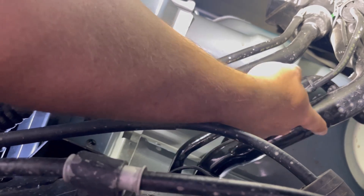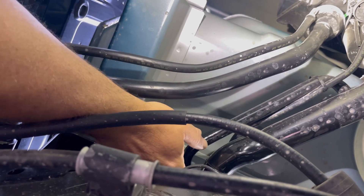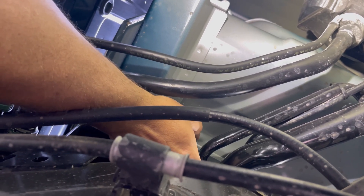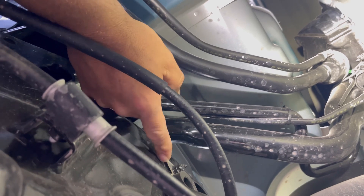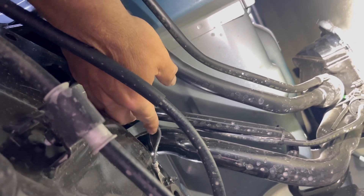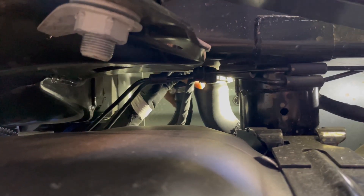This hose right here is your filler neck and that's what has to be cut about right here. You can see how these two run side by side. There's a bracket on the other end down where it's hard to get to — we're going to have to cut that. When we cut it there is a ground wire right in the middle. We're going to have to take the ground wire off temporarily and be careful not to cut it.